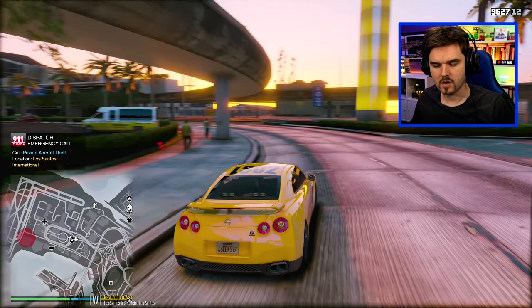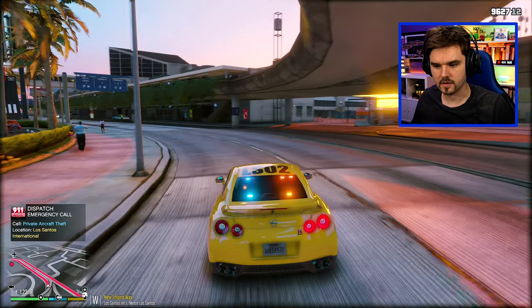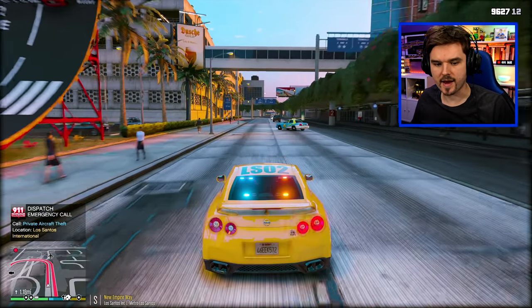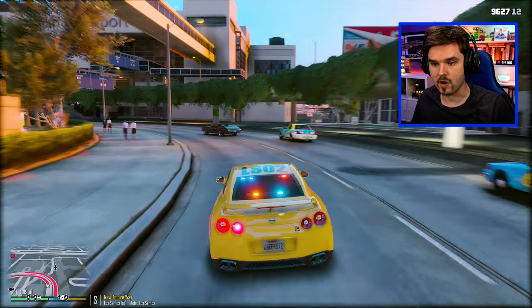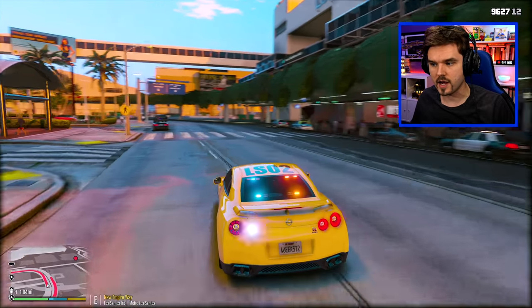We have a... Oh, that's a serious situation. Hospital in Los Santos International. Roger that, dispatch, LS02 responding code 3. We got a private aircraft that is about to be stolen here in Los Santos International, so we're gonna go ahead and respond code 3. Looks like coming back onto the airport grounds.